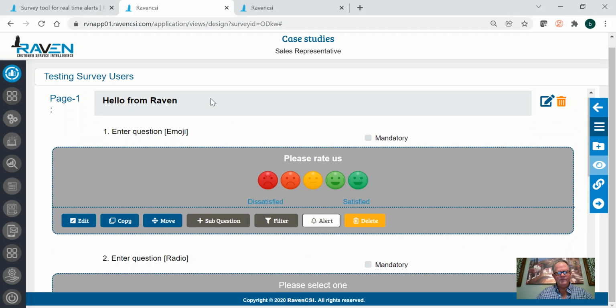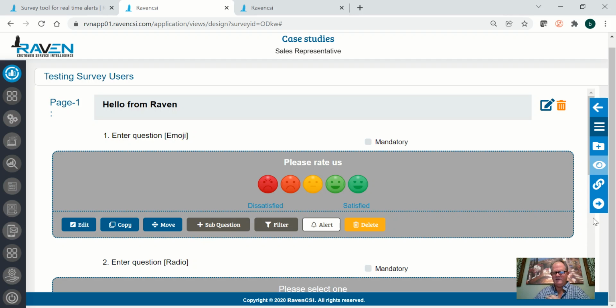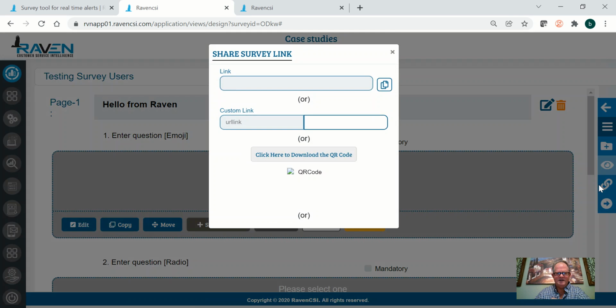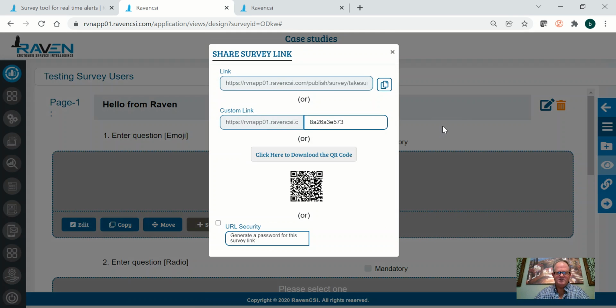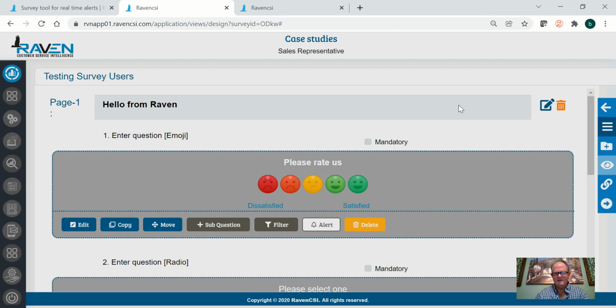Now, in order to take this survey, a couple of things. What I like to show people is this thing called a survey link. It's a little chain over here. That's the icon for it. If you're demoing this, you would just click that survey link and show them this link, and then on their phone, they could scan that QR code right here. Now you can download the QR code, you can copy this using Snippet, those types of things for this particular survey link. So I'm assuming we've got that done.